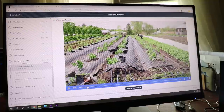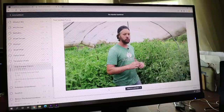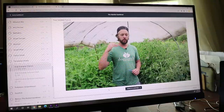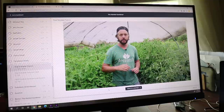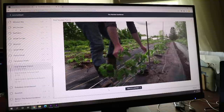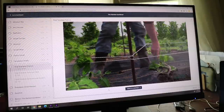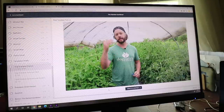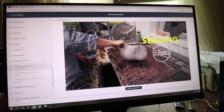The fact that we won't be pruning them every week means the plant will have a lot of room to establish. We will front load the fertility, so we won't need to be coming back and forth with that. And we will basket weave the plants every week, make sure that they grow straight. Besides that, it's all about monitoring the progress and in the end, harvesting beautiful field tomatoes that you bring to market and that you make a lot of money with.